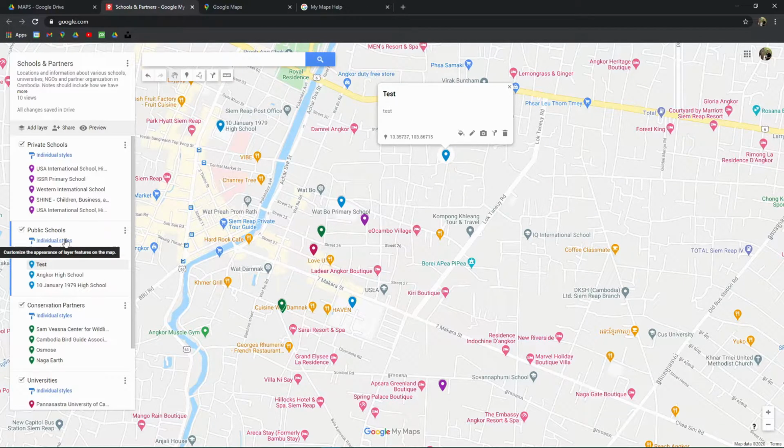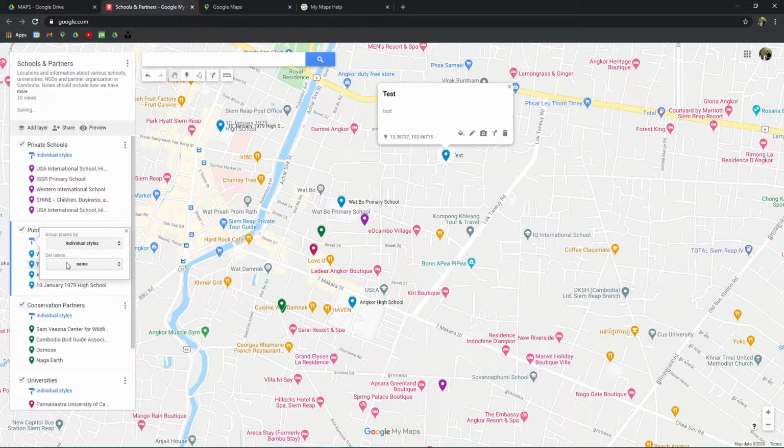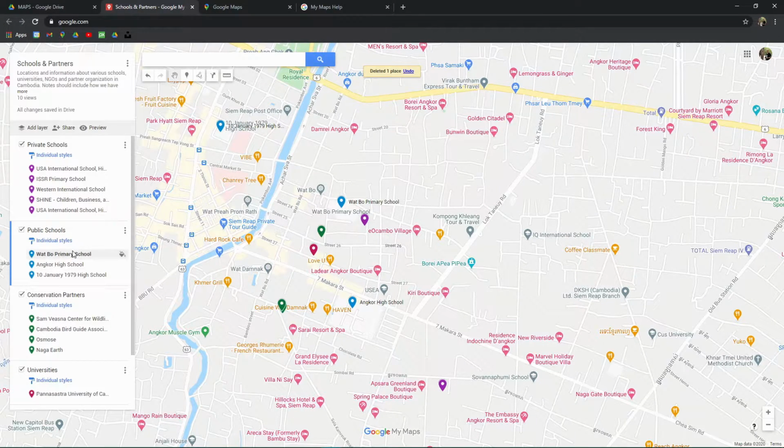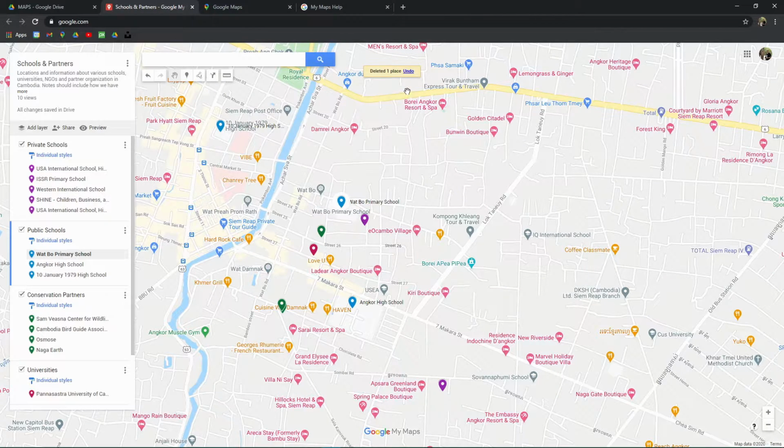You can also change the whole uniform style. Setting the uniform style will basically say that they get no label, or they get a name, or they get a name and a description, and so on. So individual style will say if we want to have the different colors available. So that's one way to do it. I'm going to delete that one, and you can delete from there, or you can delete over by selecting there, and it comes up again.